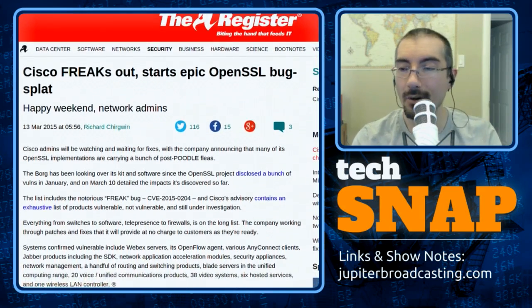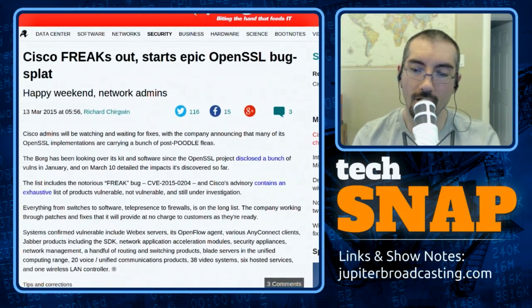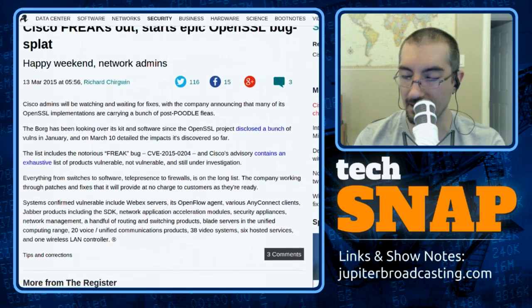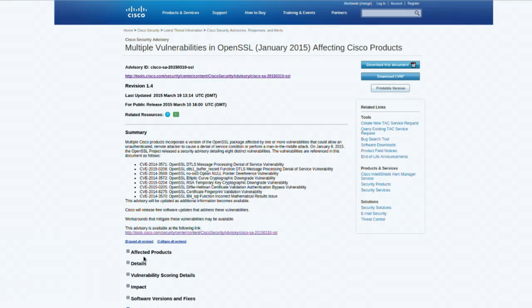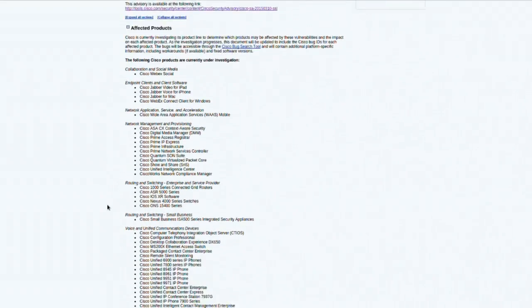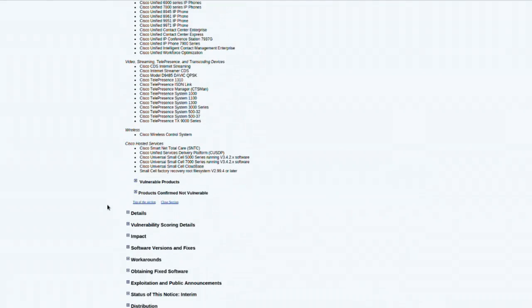Now that's where it gets embarrassing. Cisco is all about backwards compatibility. We don't ever want to be like, our device can't talk to your old thing. So they have a huge list on their website of the things that are vulnerable, and they're slowly working on patches, and they're giving the patches away for free. Normally some Cisco updates require you to have an active subscription, and if you don't, you have to pay back pay from the time you canceled your subscription up till today, as if you had paid all along, in order to get the patch. But for these SSL patches, they are giving them away for free. Good guy Cisco.